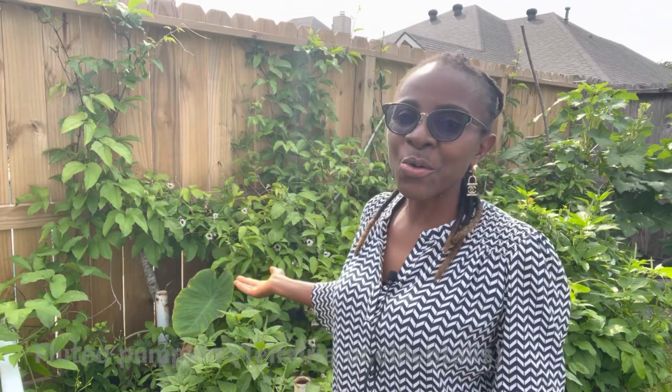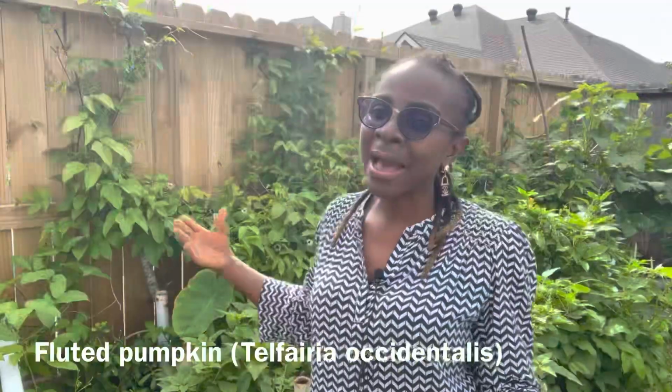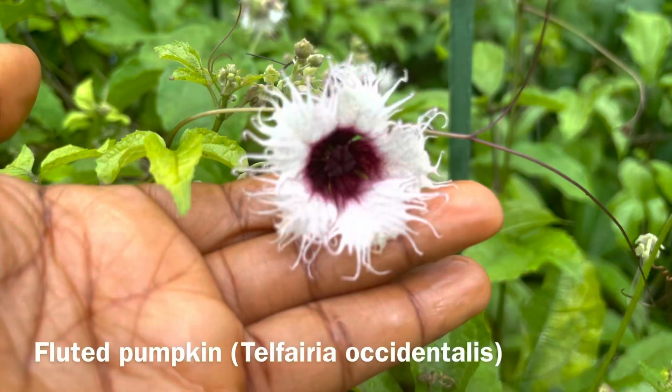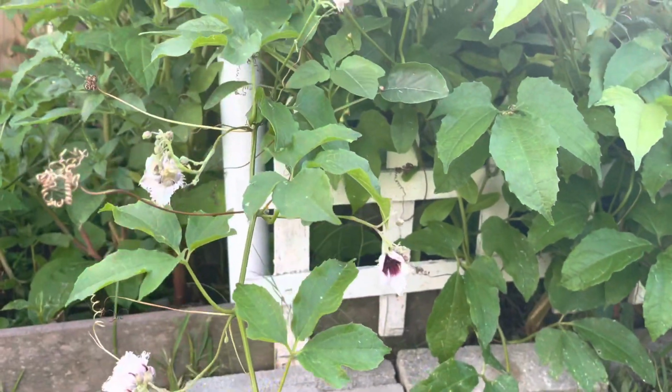Yaje here, excited to share with you updates on my UGU plants, that is the fluted pumpkin plants. I am super excited because I noticed some flowers, but they are male UGU flowers. Now if you did not know, the fluted pumpkin plant is dioecious, meaning that we have the male reproductive system on one plant and then the female on a separate plant. So we have the male and the female UGU plants.